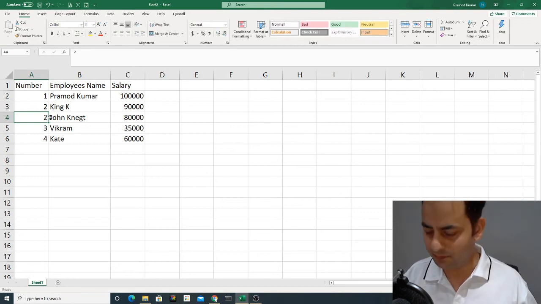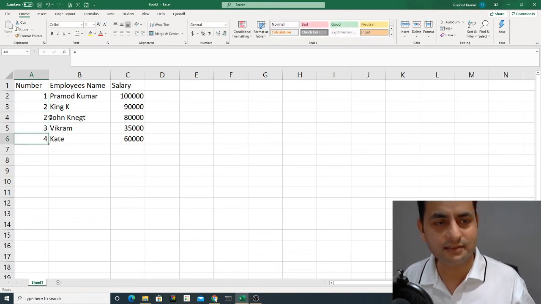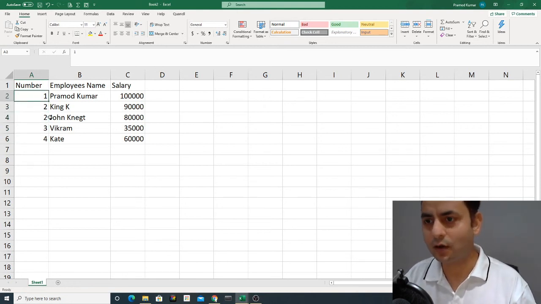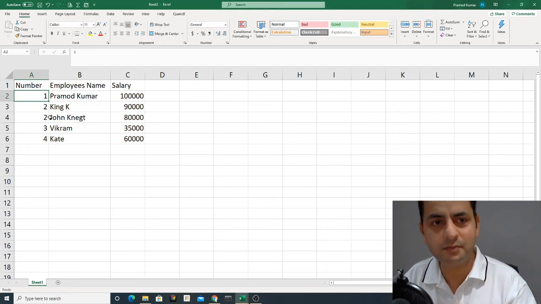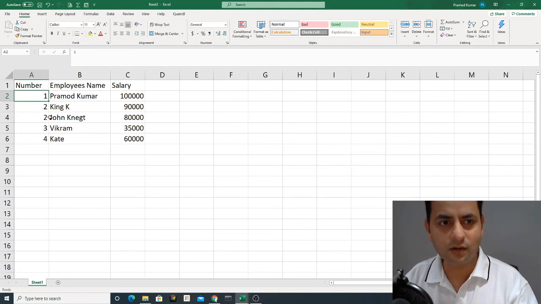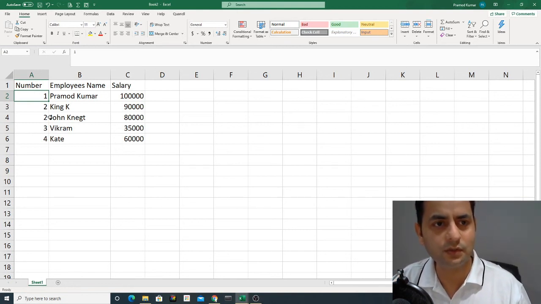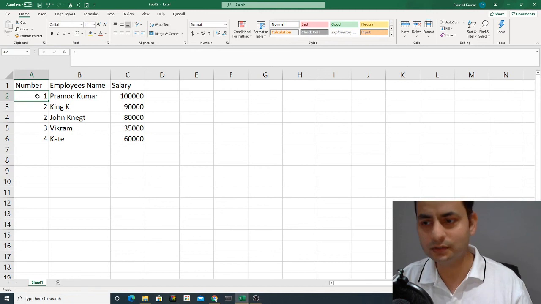Okay, let's continue. Now my numbering is messed up, right? Excel also has automation, so certain things are pre-built in Excel. For example, the date of the month, and the days of the week. These are all pre-built. So if you fill a little bit, it will insert it all. Let me show it to you. Now we have 1, 2, 2, 3, 4, but we want 1 to 5, correct?